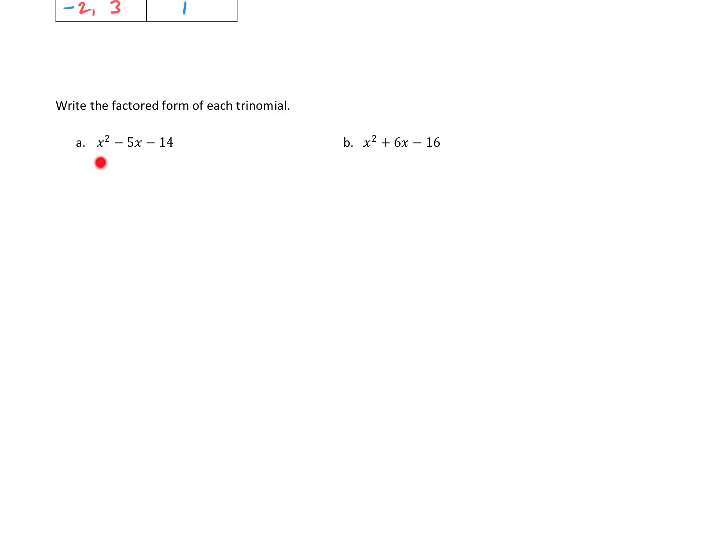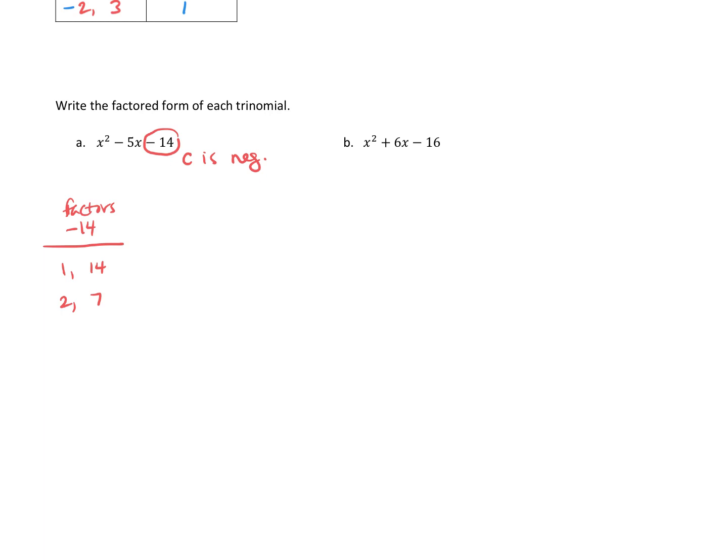We're going to factor x squared minus 5x minus 14. We start with the c value, and we take note that c is negative. That means in our factors of negative 14, we do need a positive factor and a negative factor in the pair. But let's list our factors. We have 1 and 14, 2 and 7. We got them all covered.